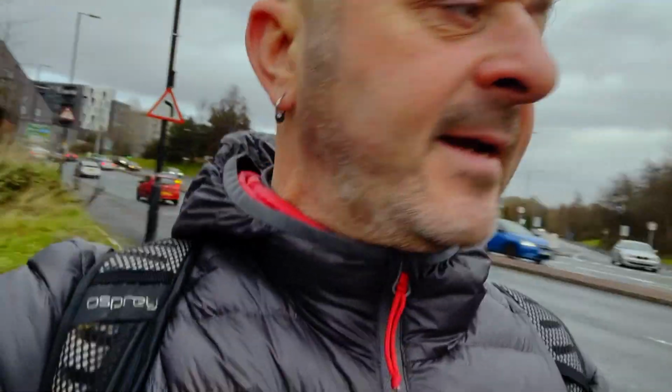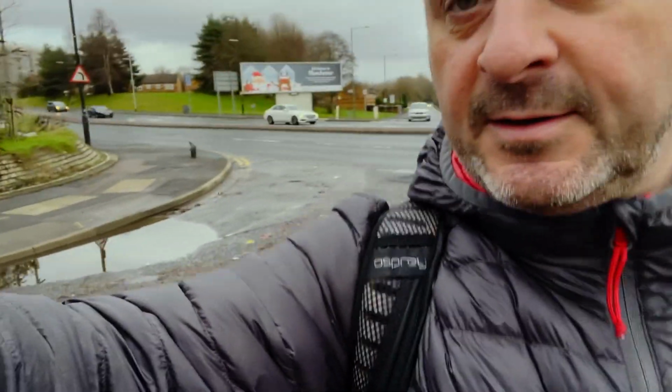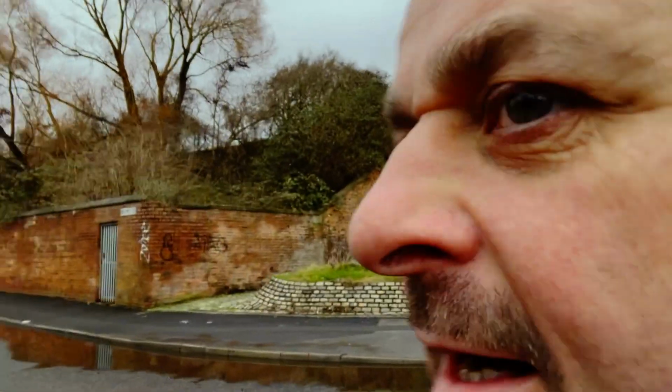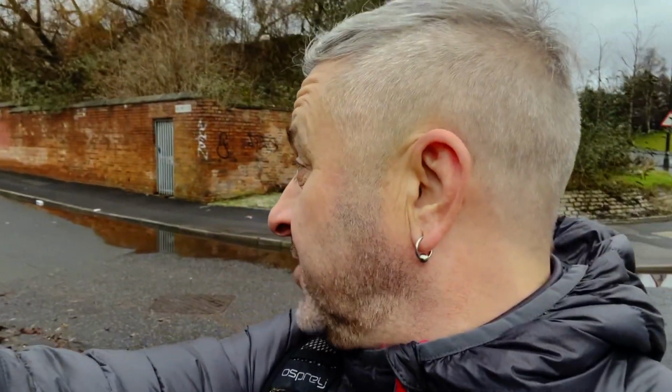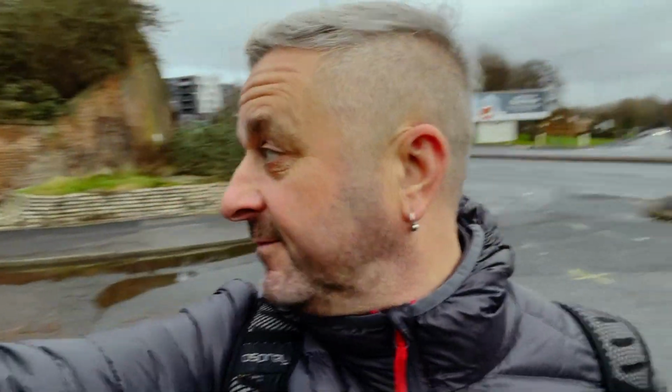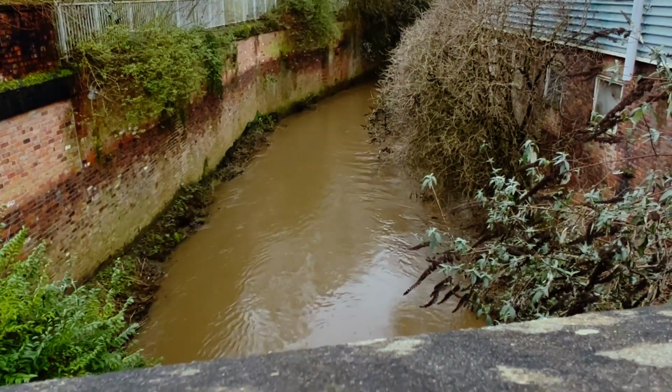And just on our right, as I cross over, is a street which I can never remember the name of. Let's have a quick look. Oh yeah, the aptly named Helmet Street, because as far as I remember, at least 15-20 years ago, this was the street where at night, if you wanted some ladies of the night, that's where you would go and find them. And just over this wall to the right hand side is the river.